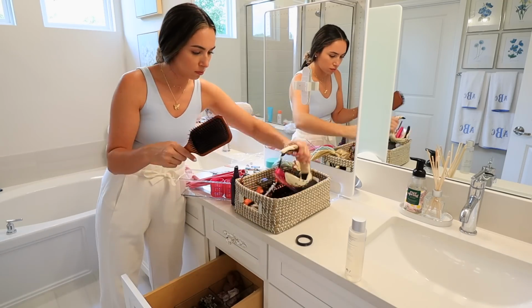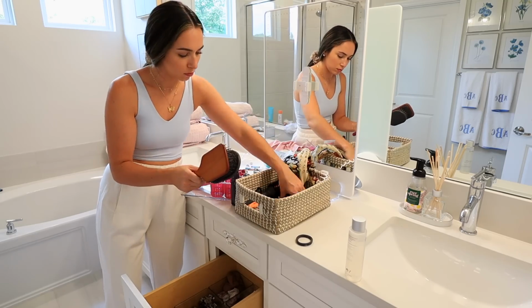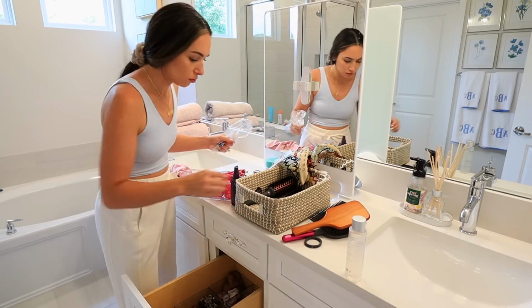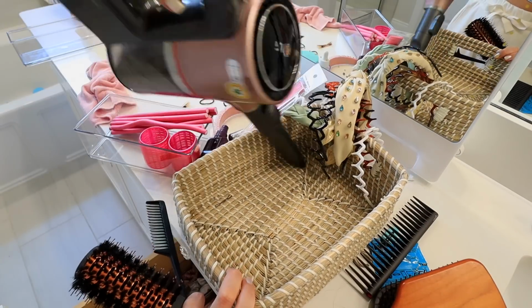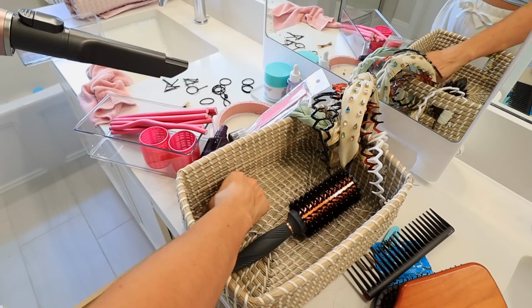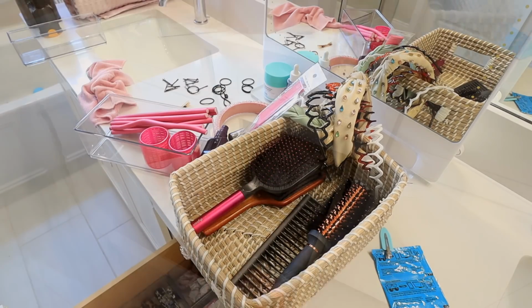We are almost done in this drawer, and this is a setup I've had for a long time, so I definitely recommend it. I do like to keep hairbrushes in this basket on the counter, as you can see, and I really like that because since it's so textured, it does kind of hold on to those loose hairs and keep the drawer a little cleaner for a little longer.